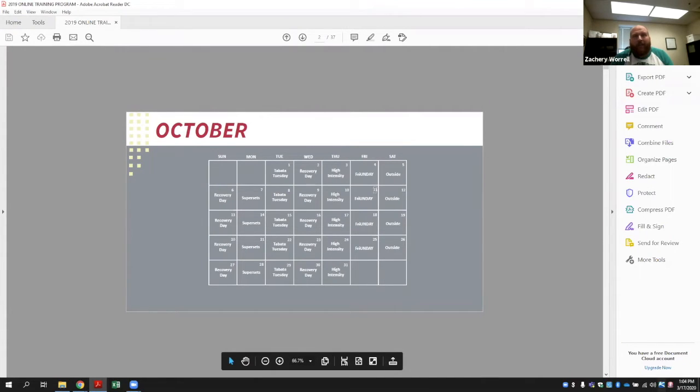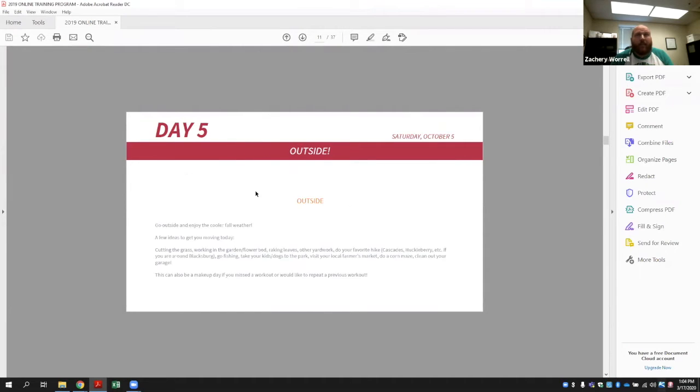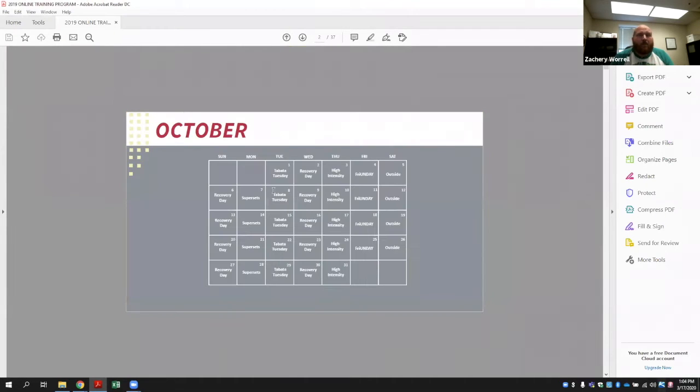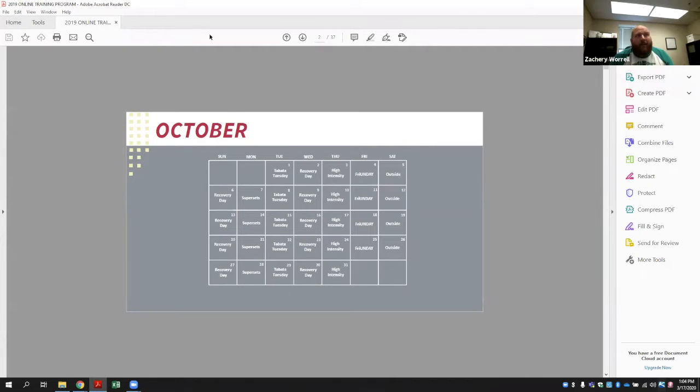You see every day had a theme. Workouts look like this. They tell them what they needed and how to do the sets. Each one was slightly different. This one worked fairly well for a while. The only problem was if someone wanted to start on, let's say, the 10th day of the month, they were out of luck until the next month started. So we modified that going into 2.0, and I'll show you what that looks like in a minute.